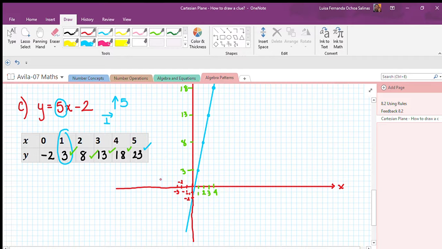Okay, so we said that it has to go through, I'm going to do it with pink, 0. So when x is 0, y has to be -2. I mean 0, 1, 2. Perfect. Here is that point. So it does work when we extend it going downwards as well. Okay, in the next video I'm going to draw the next rules.